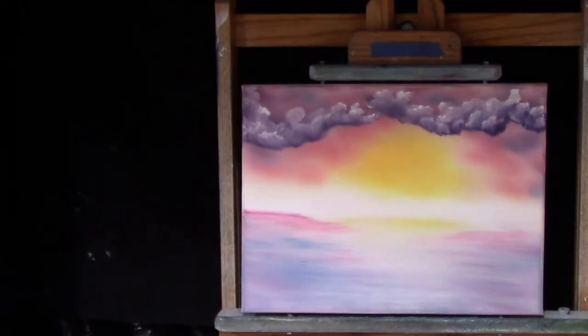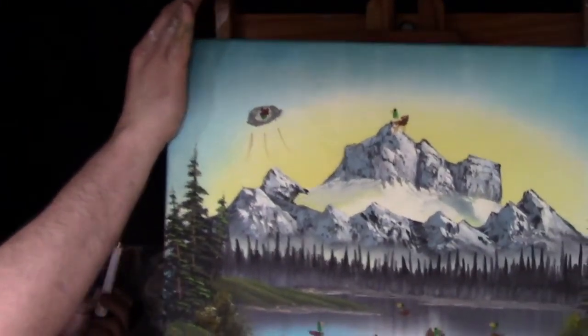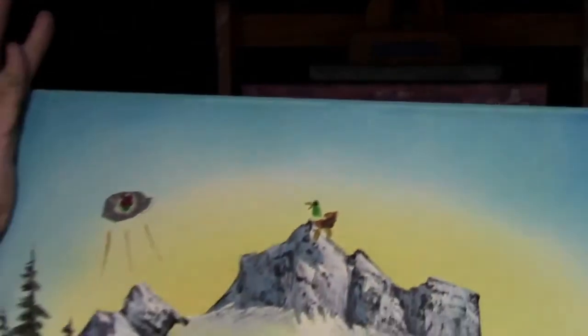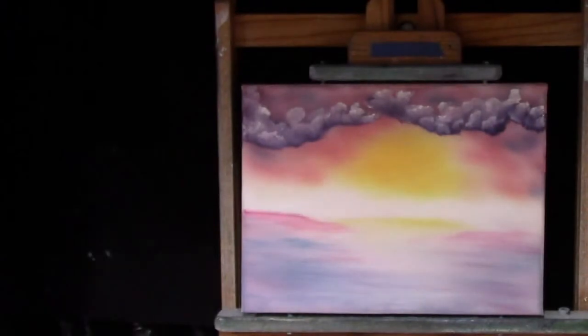I already got the ducks, buddy. You win. Jake Law said the magic word. This is a painting I did I wasn't super happy with, so I gave it to my daughter, and she put in 100 ducks and a UFO and a giant duck at the top of the mountain. So there you go, Jake. You did it. I show this painting almost every time because almost everyone says ducks.